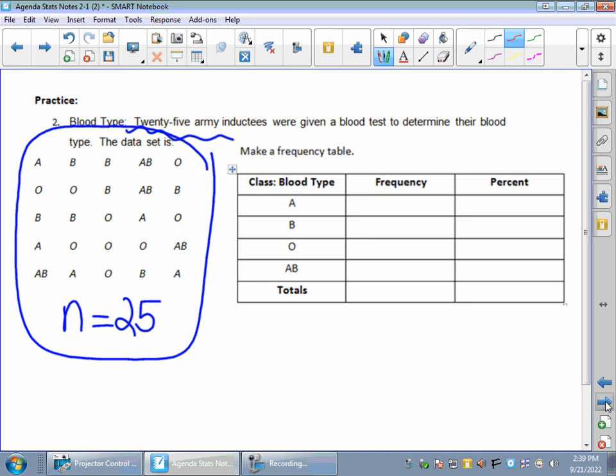So then we're going to go through and we are going to find our frequencies. So I'm going to figure out how many type A blood types are there, how many Bs. If you like to do tally marks, feel free to do tally marks. Remember, it's 1, 2, 3, 4, and then cross it for a 5, and that way you can count up your little bundles of 5. I'm going to quickly jot these in, double check, make sure that you've got the same numbers, hit pause if you need to.